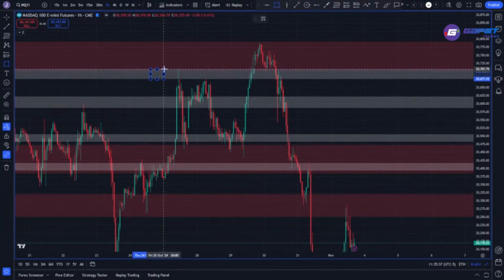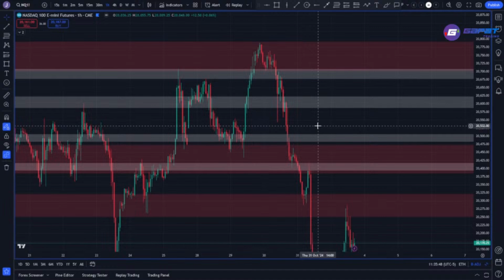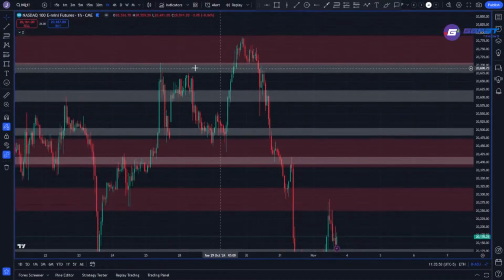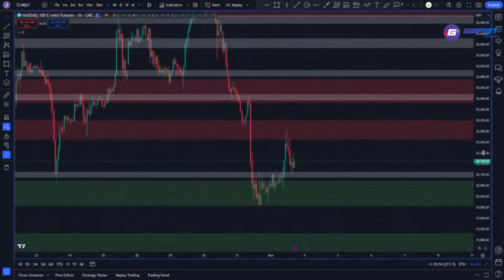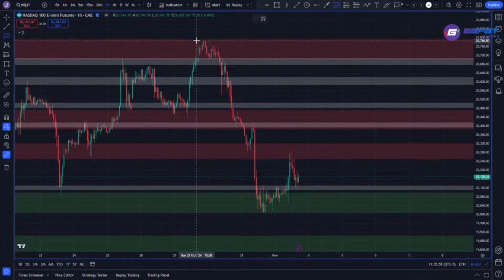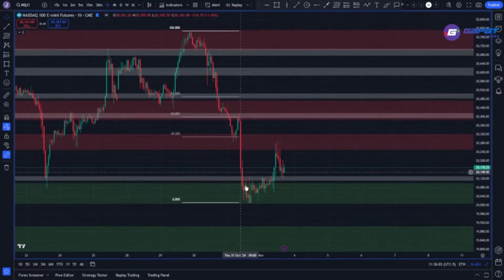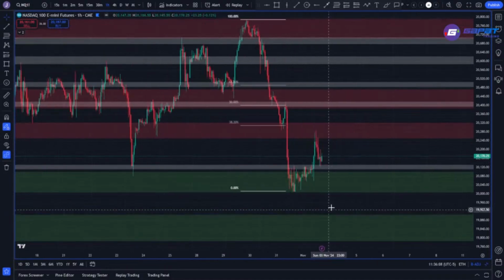This level overlaps a little bit with the key reference area. This is a smaller balance area low, resistance, resistance, strong directional move, has all the characteristics of a stronger zone up here. And then I would also draw out the Fibonacci. This was a strong directional move down. We could see a pullback and a continuation.